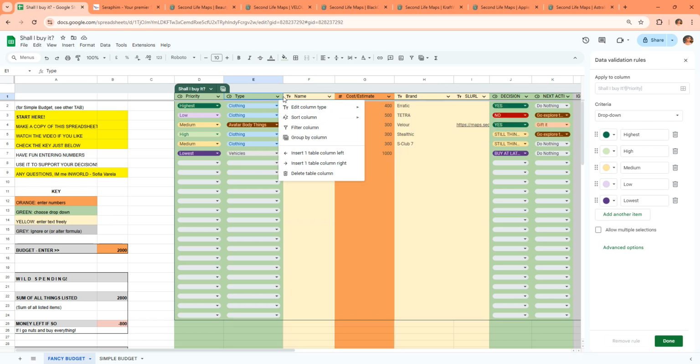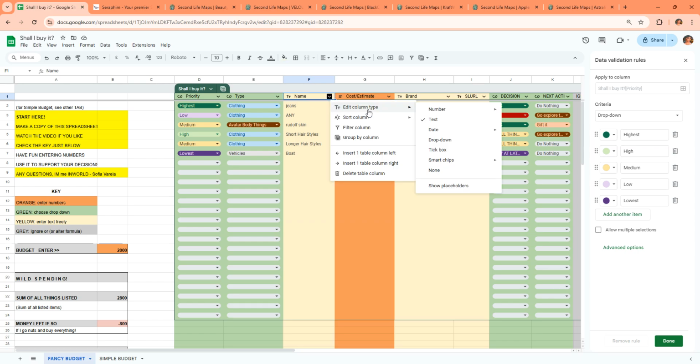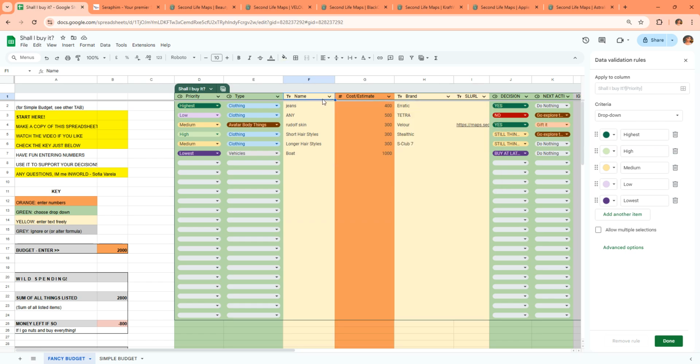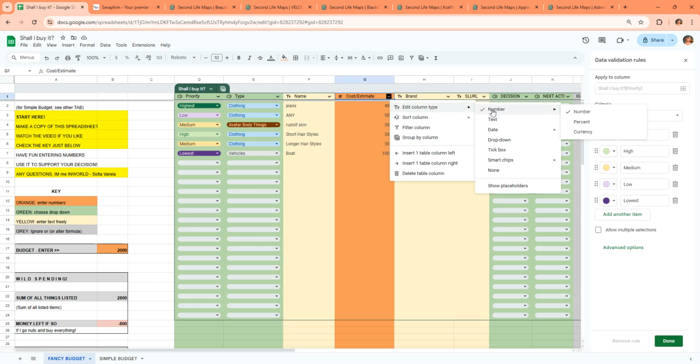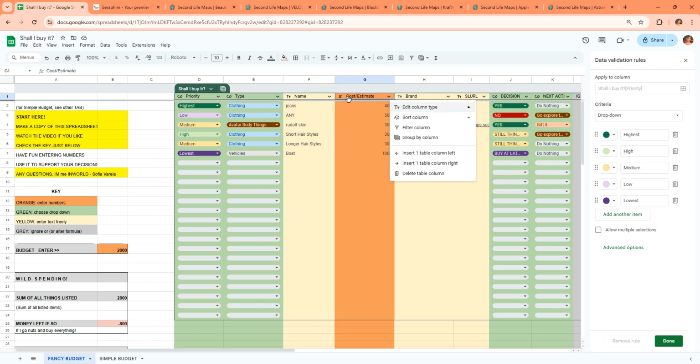Here, drop down, and here this will expect text. You can see edit column type, text, and then this one is data numbers. So edit column type, number. And you can also tell by this little icon here, the numbers have this hash here, the text have the TT, and here you've got the icon of the drop down menu, and those are the different types I've used.